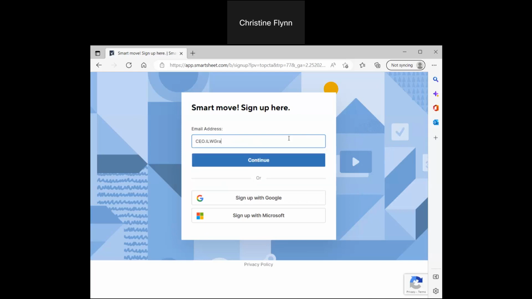I'm just using our general grants email address here, as you can see, but you'll put in your work email address. Make sure it is an address that you will continue to have access to. We really advise against any sort of personal email addresses. We also advise against using a general info@ email address. This is something you're really going to want to tie to an individual.